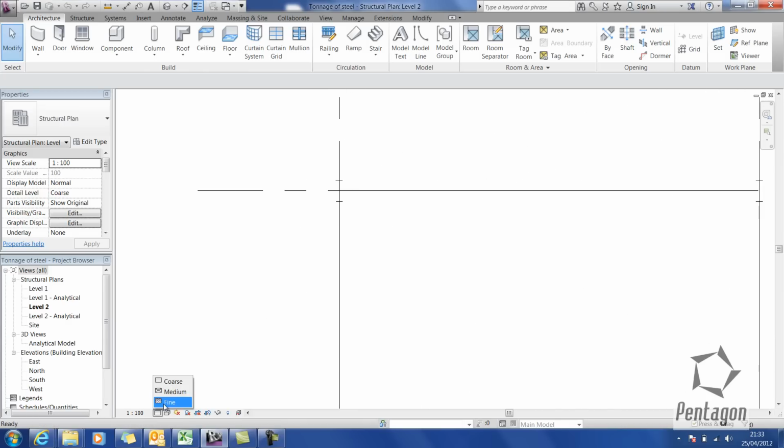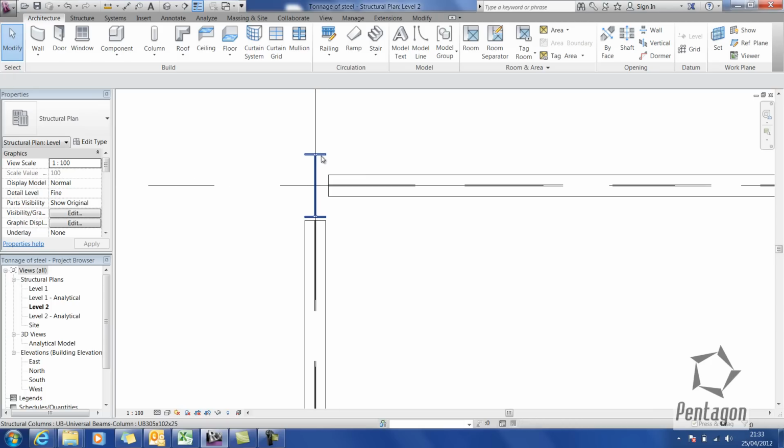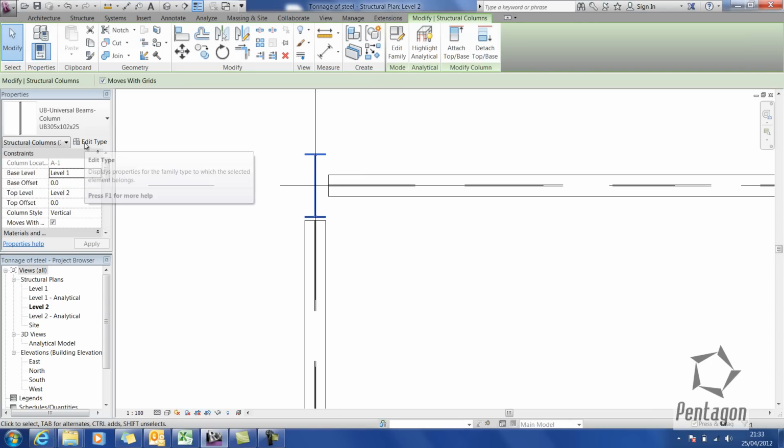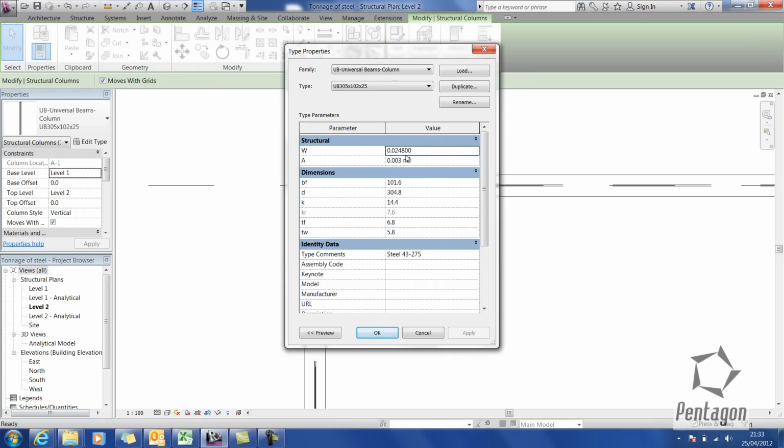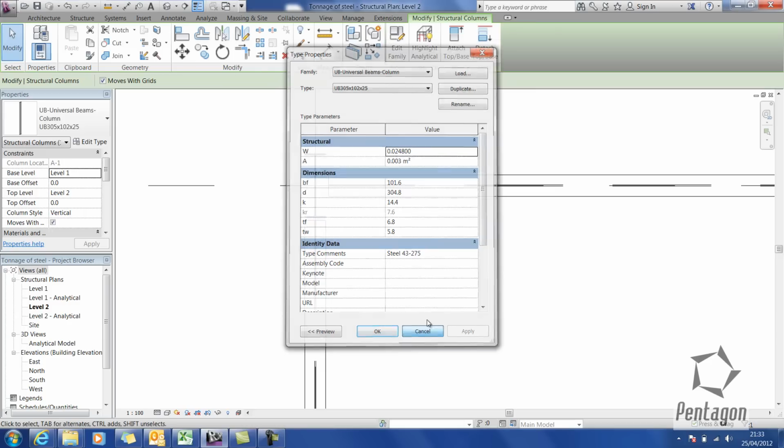If we looked at the actual member of the column, you'll see in here that it has standard properties. So these would be section properties, small radius, etc. And what we have in here is the industry standard W value, which would be the unit cross-sectional weight. And really, we need to multiply that by the length to get it in kilograms, and we divide by 1,000 to get it into tons. So we can put that in as part of the schedule. So those values are already predefined in the Revit families.